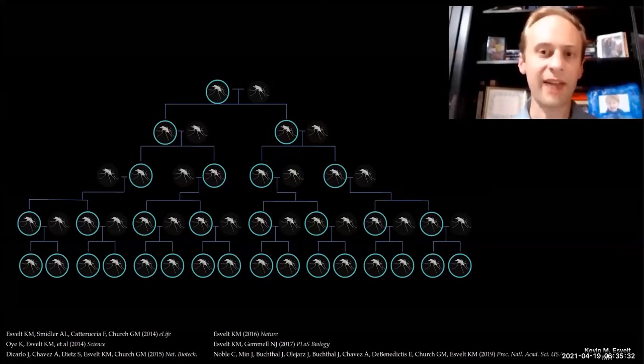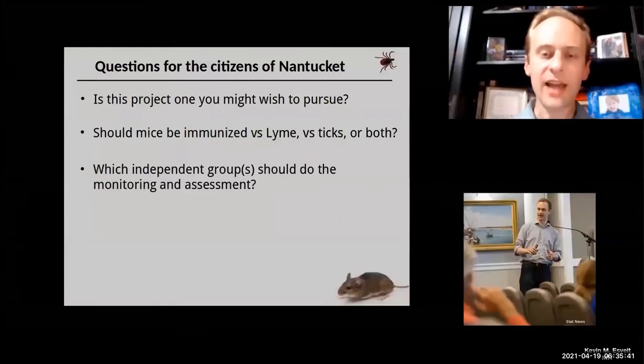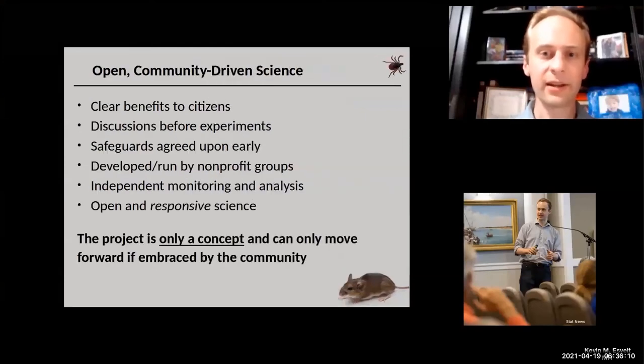So my laboratory has been spending the last several years trying to figure out how we should be going about this. Which approaches work? We've gone to the islands off the coast of Massachusetts, near where I work at MIT, to Nantucket and Martha's Vineyard, and we asked them about the Lyme disease application. Before we'd done anything, we said, is this something you might be interested in? There's a bunch of different ways we could do it. How would you like us to go about it, assuming you're interested? And how do you want to guide this project? Who do you want to keep an eye on it and make sure that what we're doing is in line with your preferences? The idea is we want open community-guided science.